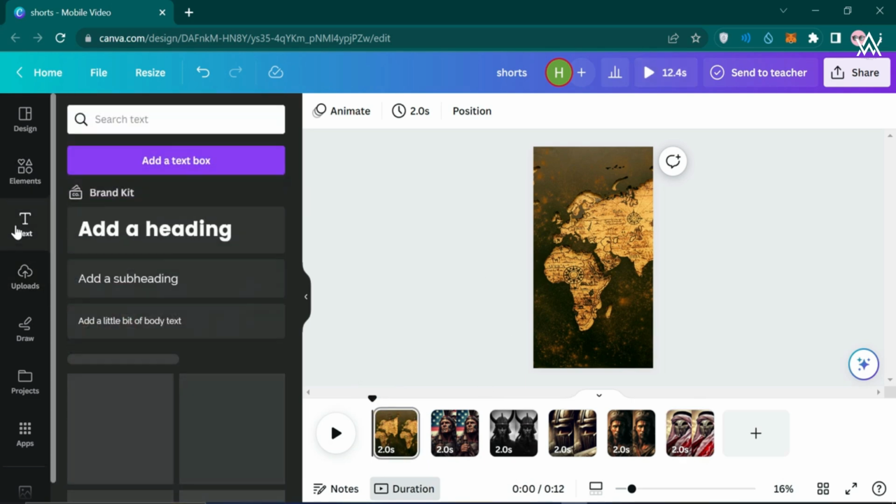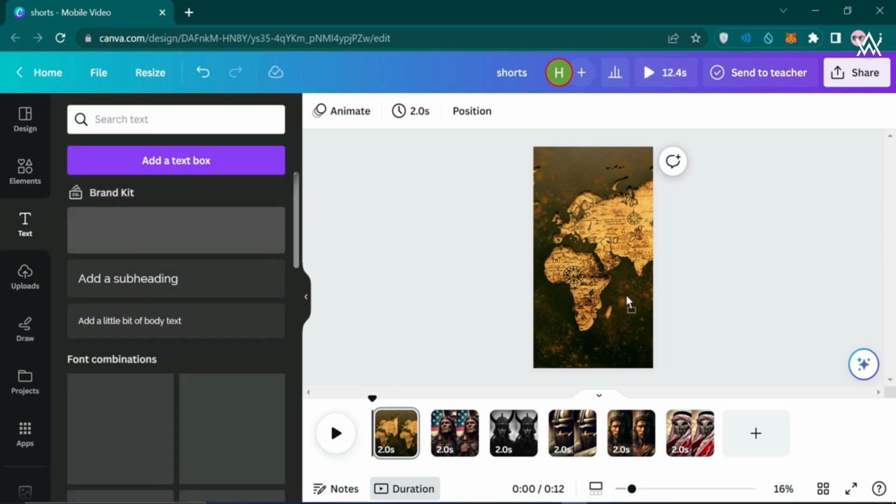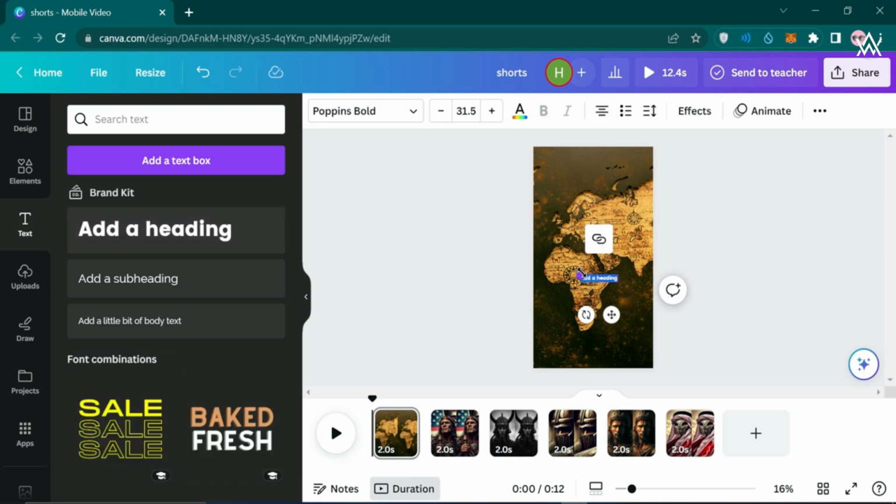I'm going to click on text and add this heading over here. So increase the size of the headings and write what you want. Here we want to write countries. Let's change the color first.